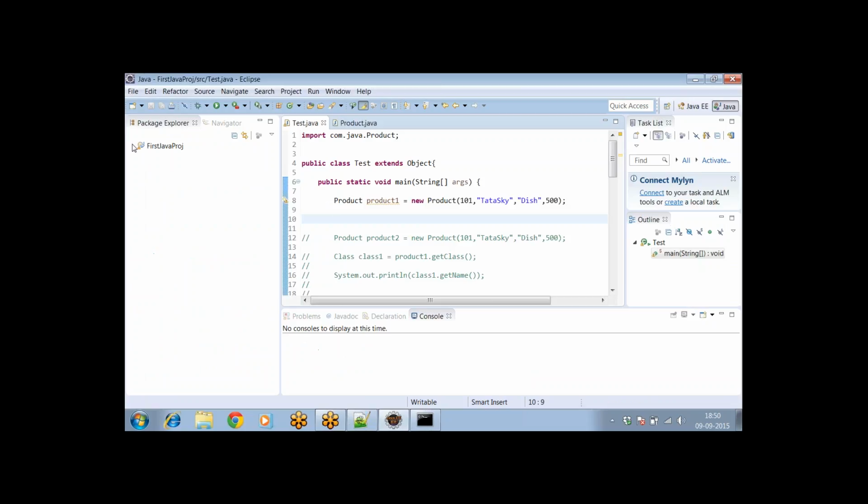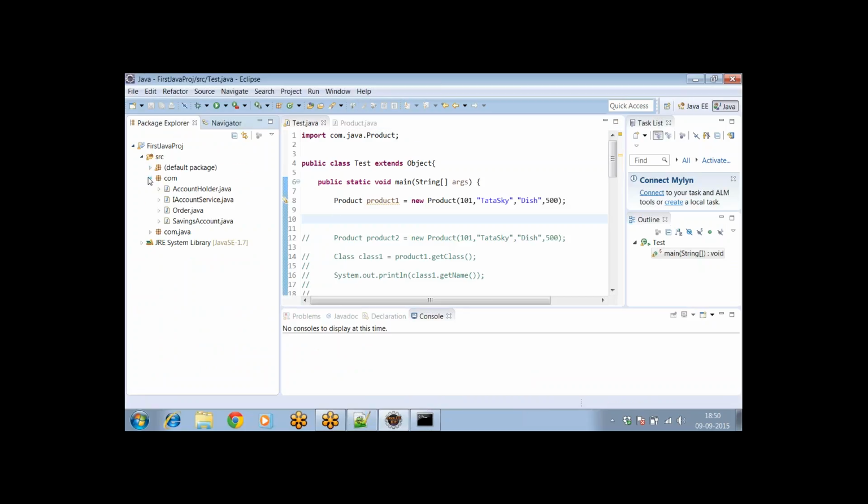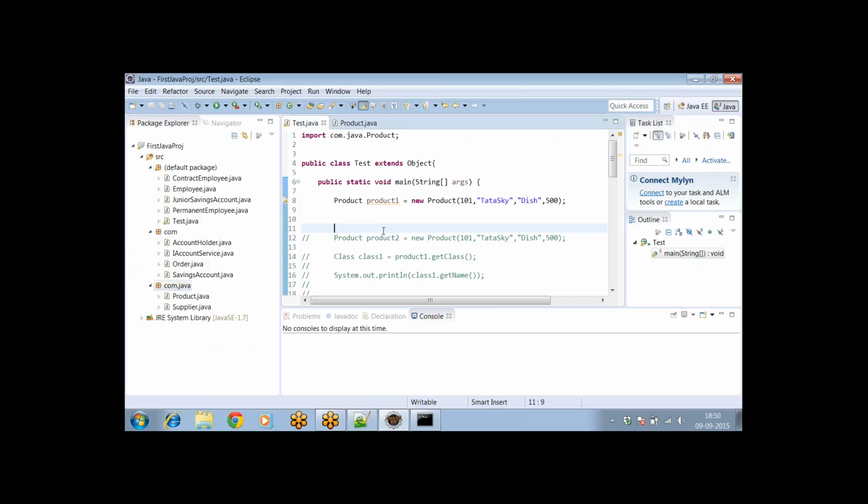Now the product class is in the com.java package. Just check this. Now in the test class, we are trying to create this product object.